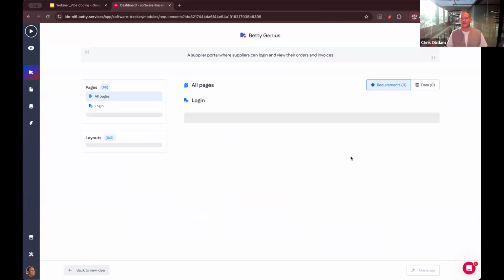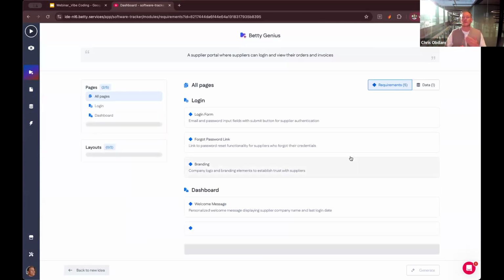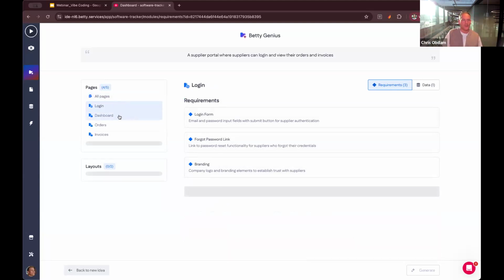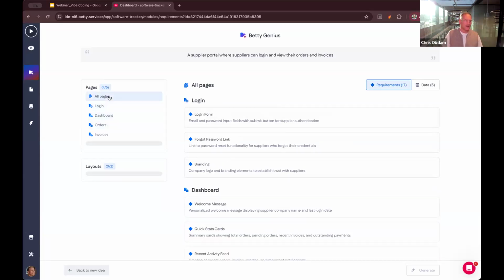What it now does is first fetch all of the information from an application, because you can do this multiple times, but I will show that later on as well. And it starts generating different pages that it thinks it needs for your supplier portal. So a simple login page, you already see a dashboard, maybe some orders, and you can also click on them, and then the scoping happens to the right as well.